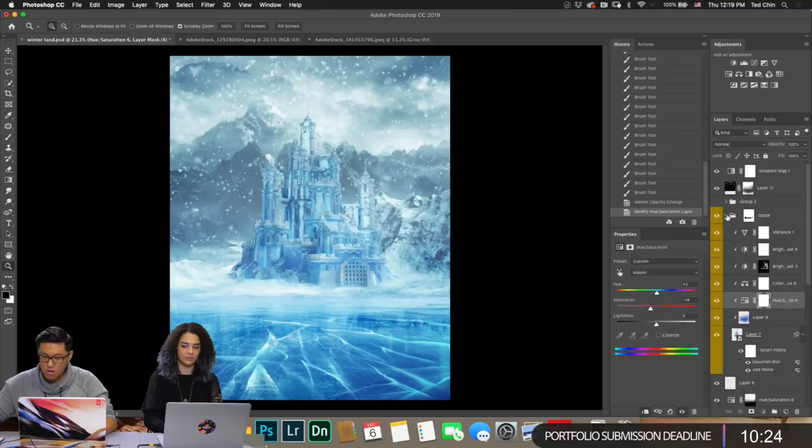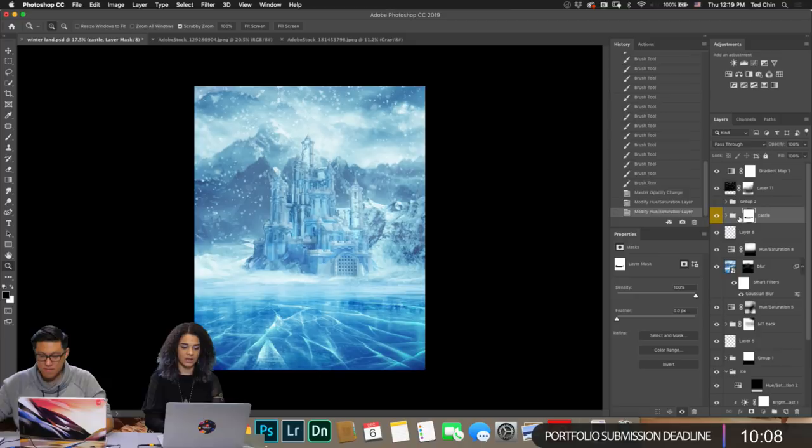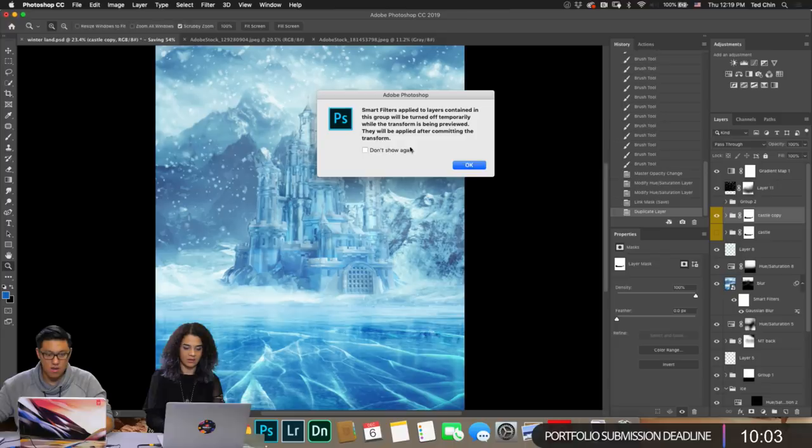No, it's too desaturated. Sometimes at this point it's like, maybe I don't want castle no more, guys. Hey, sometimes you have to scrap an idea, you know? You try to make it work and it doesn't quite do it. Maybe we try a boat instead. Sure, this one might actually be cool.